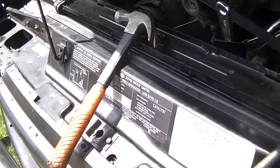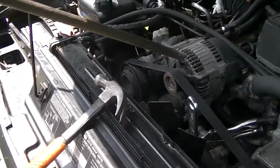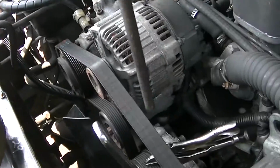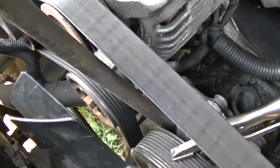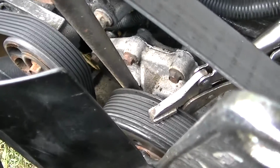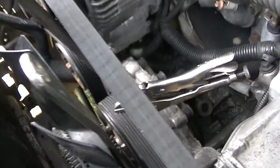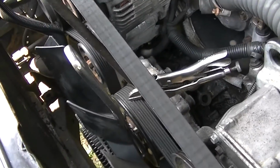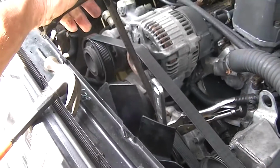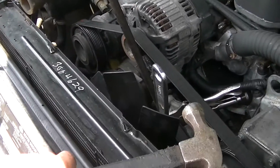And next thing we'll do is take our tire iron. Now I know I'll probably get a little bit of heat from this, but you can still do this without doing any damage. Just take your tire iron and gently pull back on that pulley a little bit. That is your water pump there. Now you don't want to pull back on it too much, it will break, but these are a lot tougher than you think. And the next thing we'll do, we'll just simply grab our hammer and start tapping.